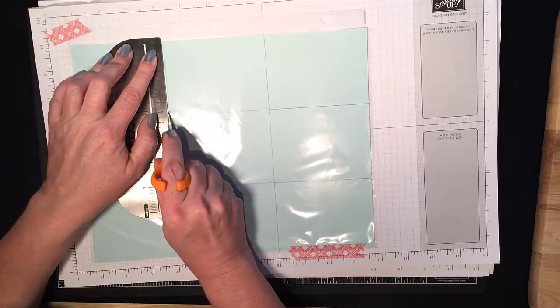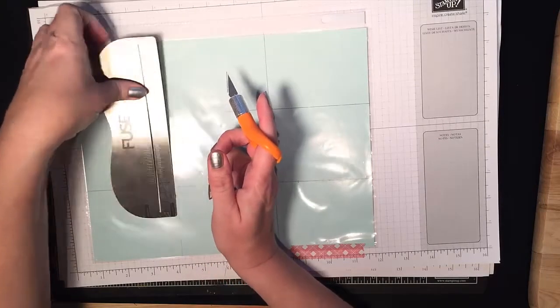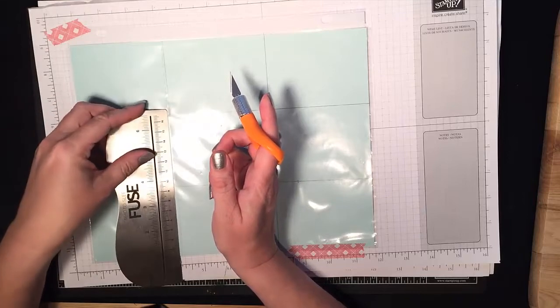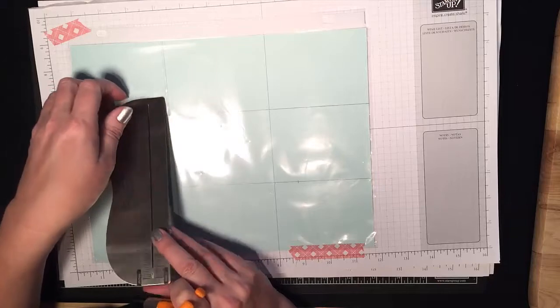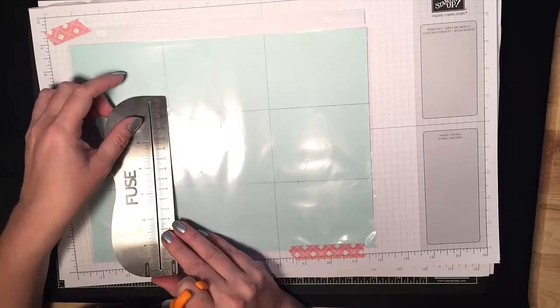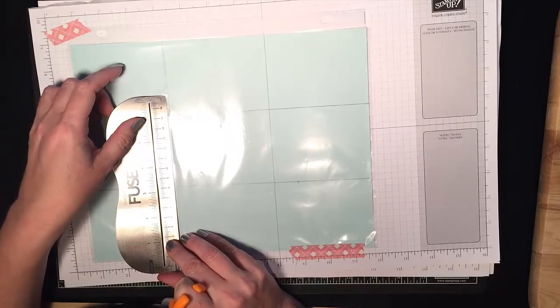Now I will say one thing I think they could have done better here is it would have been nice to have a full length ruler for people who are working with 8.5 by 11 cardstock or even 12 by 12 pages that they want to create custom pockets for. I think a longer ruler would have made more sense.